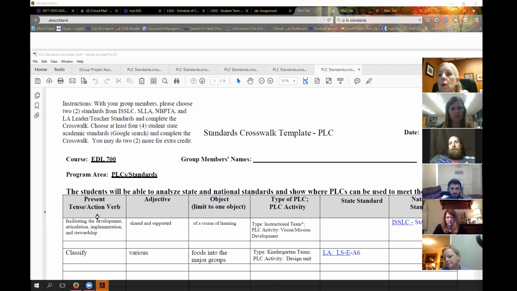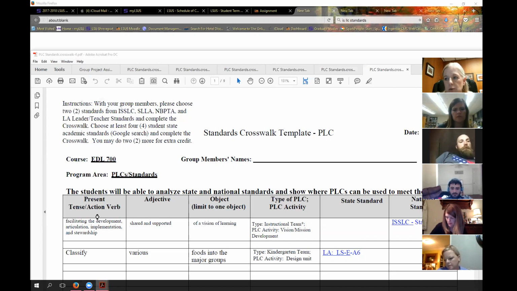Okay? There are a million different types of PLCs that could do this. It could be a district team, an administrator team, a teacher team. It could even be a community group, like a site-based decision-making group. But the whole idea is, and please don't get too hung up on what's a verb, what's an adjective, what's an object. I want you to get to the meat of the standard, and then decide what type of PLC should address it and what activity they are going to do. You don't have to make up the activity or spell it out. Literally, this is all you write. That's it.